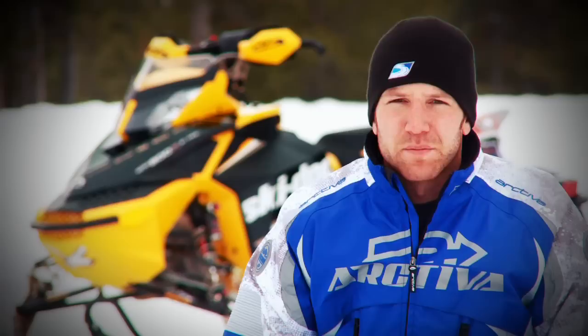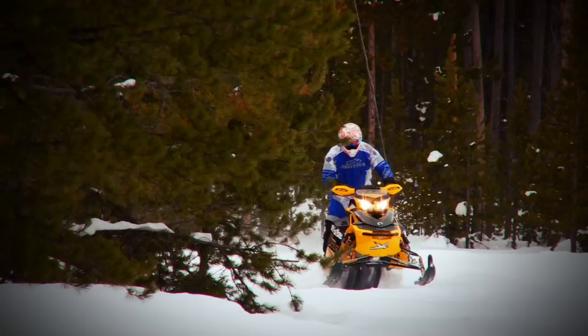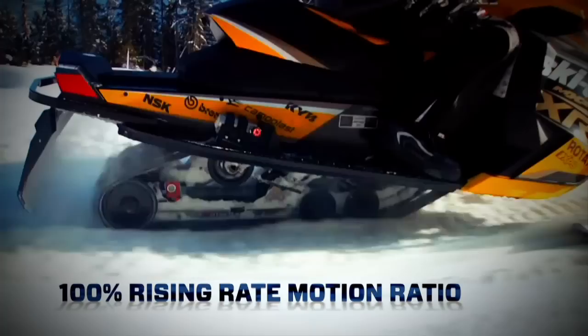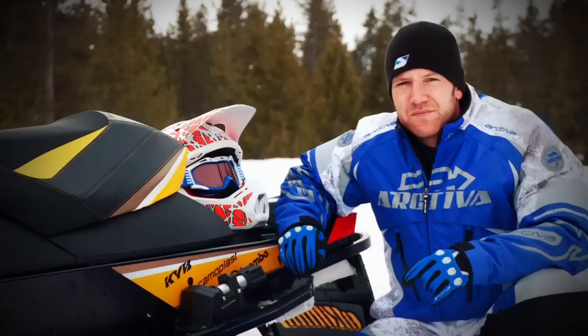Rising rate is desirable because of its inherent nature to resist bottoming. Using more shock travel the further the suspension strokes means that you're going to have increased dampening, increased resistance to bottoming, and still maintain a plush ride through the small bumps. In the real world, you're going to notice the R-Motion's ability to eat bumps, jigglers and square edge hits. In small chop, the skid is completely plush and compliant and outperforms the SC5. In harsher and bigger bumps, R-Motion delivers an impressive bottomless feel that is plush but completely in control. Most skid frames tend to feel harsh and choppy when the skid approaches full stroke. R-Motion is settled and calm with no violent rebounding or kicking, common to most in-skid suspensions.